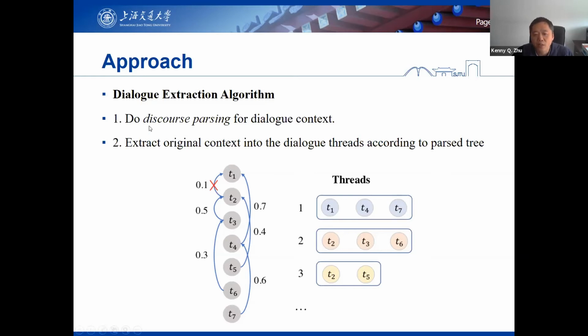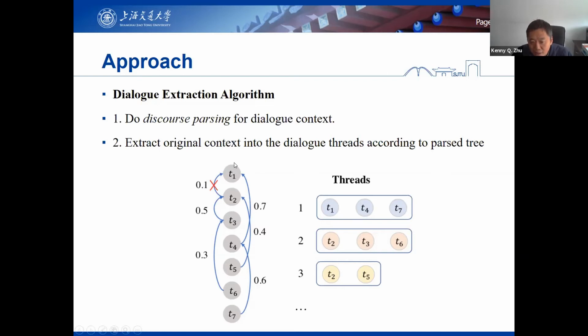So we train a stripped down version of the discourse parser, which we call the utterance dependency parser in this work, all right? And this dependency parser can give us the score for dependency. And for those dependencies that have a very small score, such as this one, we will just ignore this edge, all right?